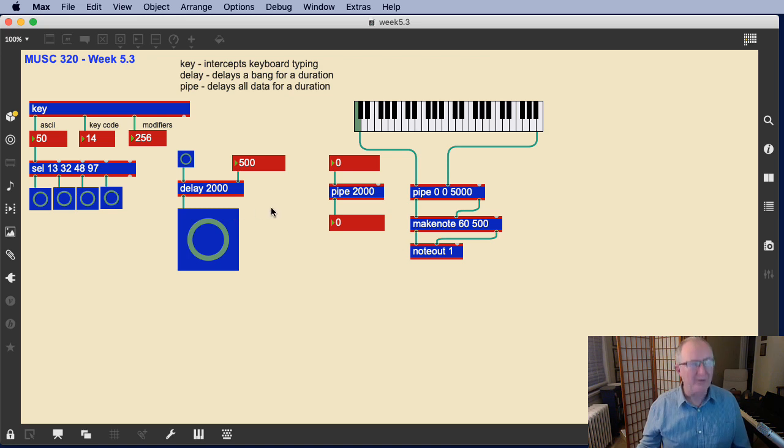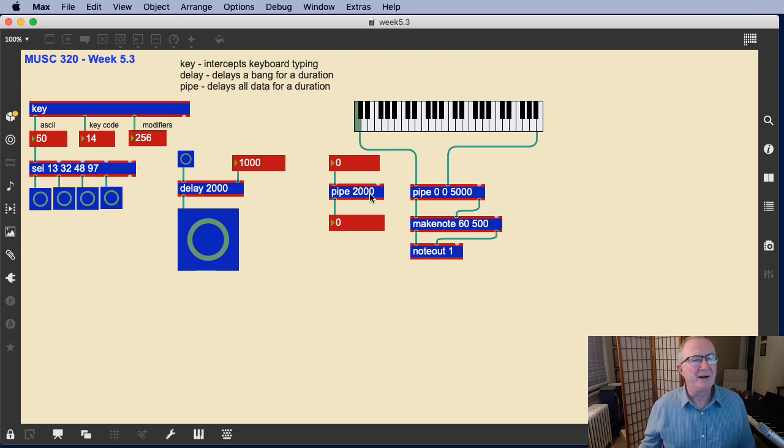So for example, I'll put 1000 in here to give me some time. And I'm going to click this. Click it, click it, click it. As long as I keep clicking it, there won't be a bang coming out of it until I stop, and there it happens. Okay? So that's not really a bug or anything. It's just the way the delay was designed.